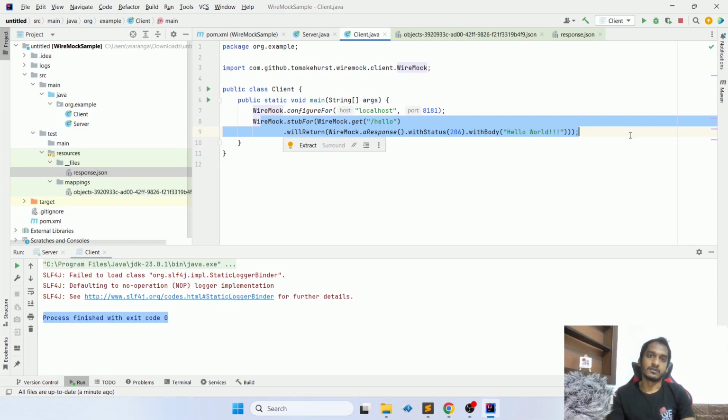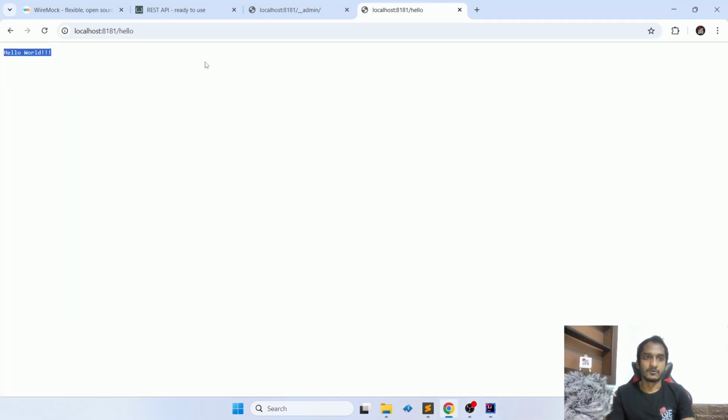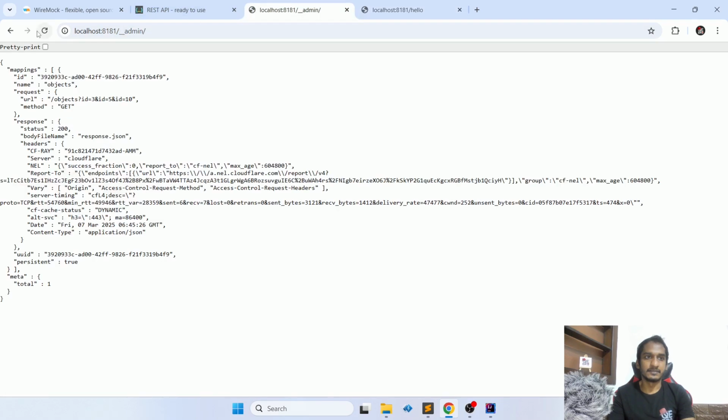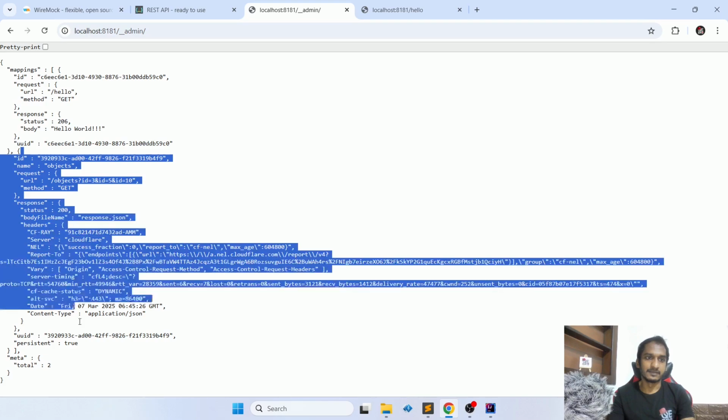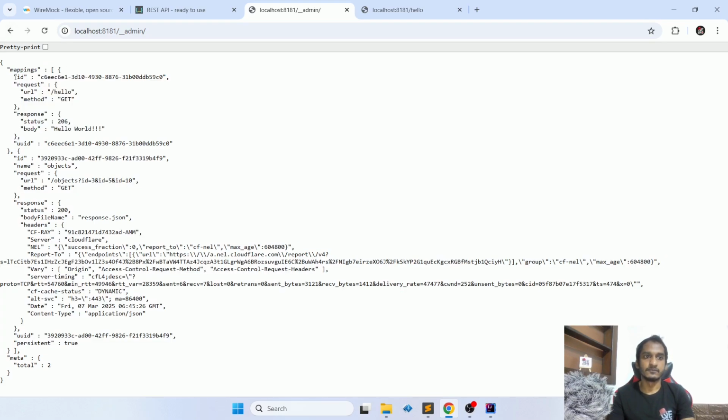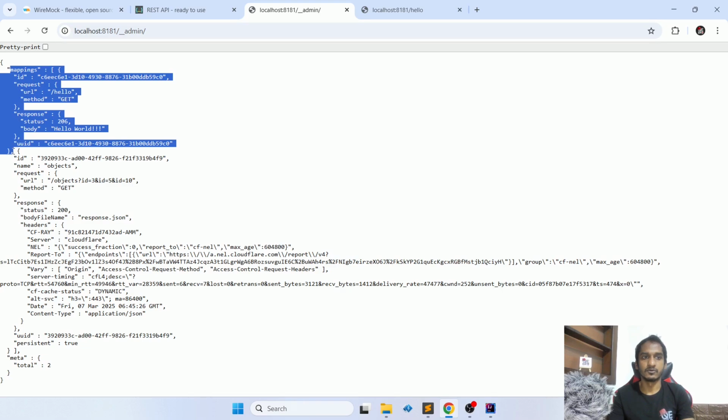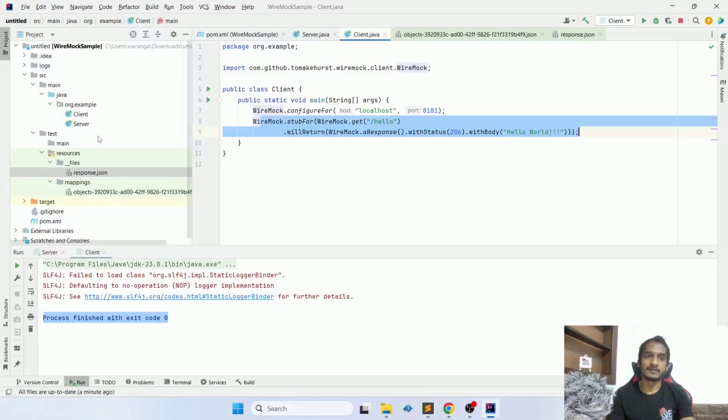The sample was sent. So this is how you can create these stubs easily. But now there's a problem. If you go here and check again the admin, it will show that we have two stubs. Previously we had this one which is already saved in the file, and this is the new stub which I created now through the client code. For the time being it's there because the server is up and running. But you can see it didn't create any files or anything.